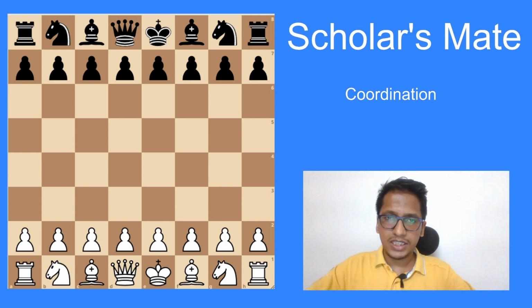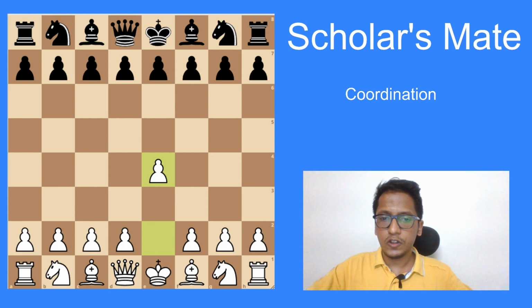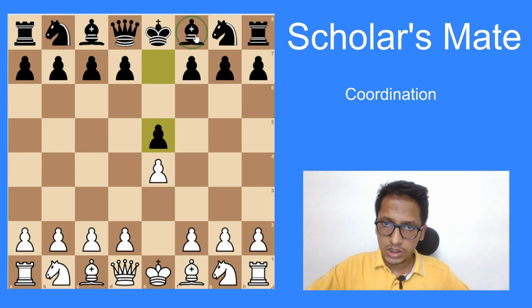First, white plays e4. Very good move. This move opens this diagonal for this bishop and also opens the diagonal for the queen. Okay, and as you will see, this proves very useful for white. Okay, after e4, black plays e5. Again, black also does the same, opens the diagonal for the bishop, opens the diagonal for the queen.